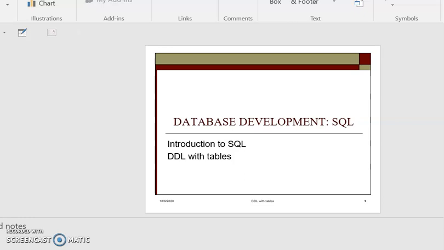Now, I'm going to take you through database development, that is SQL. Before we broke off, I had gone through our last theoretical chapter, which was normalization. Given the nature of our course, it is both practical and theory. I am not going to go through any theoretical bit of the class because we don't have a lot of time to finish this course. So we shall just go straight into SQL.